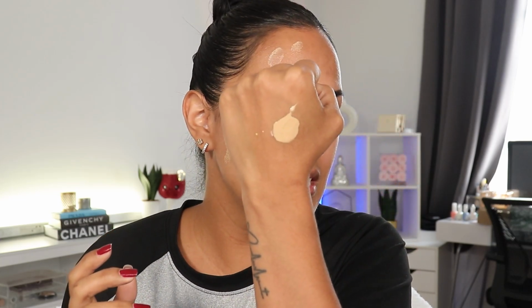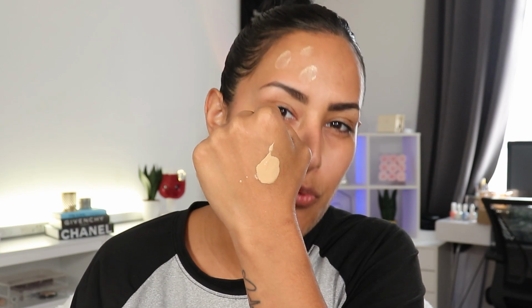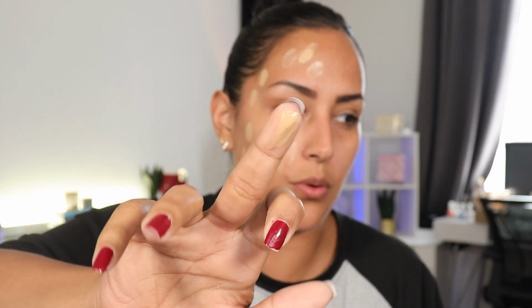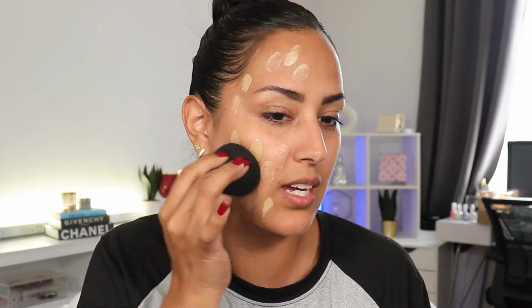First of all, this is not a super thick foundation. This really should not be giving you cake face. I got a little bit here, and I go like this and you can see right through to my finger. This is a very loose consistency type of foundation. I'm so confused as to why anyone would say they would get cake face with this.